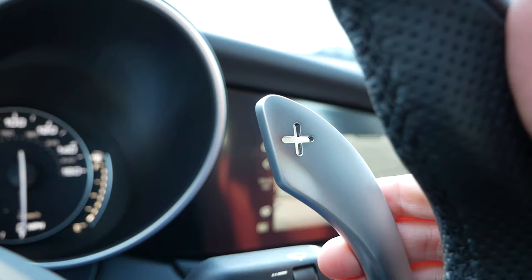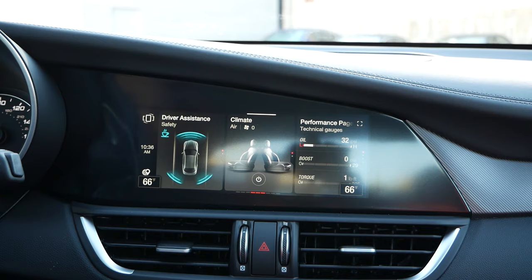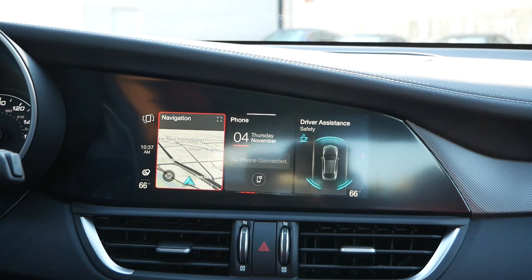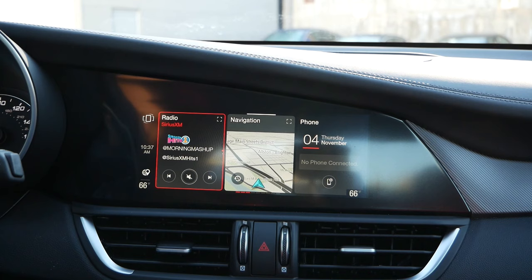Moving over to the infotainment system, there'll be an 8.8-inch touchscreen with Apple CarPlay and Android Auto compatibility, along with onboard navigation. Similar to BMW's iDrive 7 system, there will be dual functionality where you can use the rotary dial and touchpad to scroll through and access different menus, which you may find is more user-friendly and quicker to respond than using the touchscreen. For safety equipment, the Veloce trim offers the Active Assist Plus package, giving you Traffic Sign Recognition, Traffic Jam Assist, Lane Keep Assist, Driver Attention Alert, and Active Blind Spot Detection.